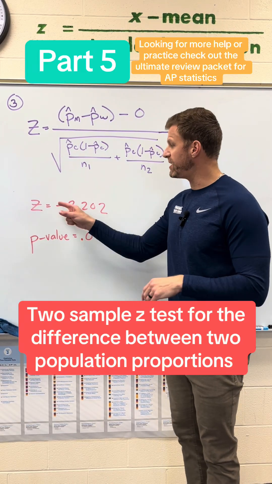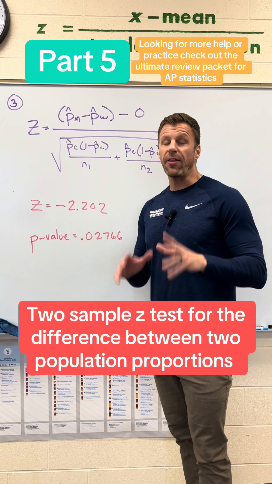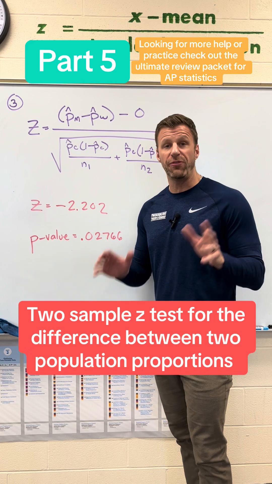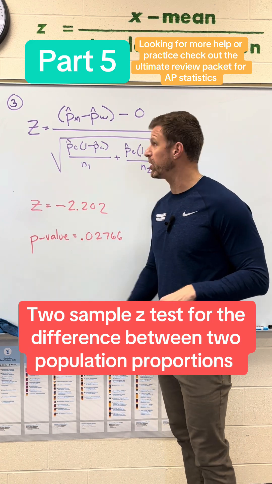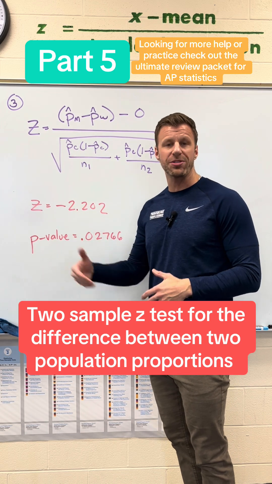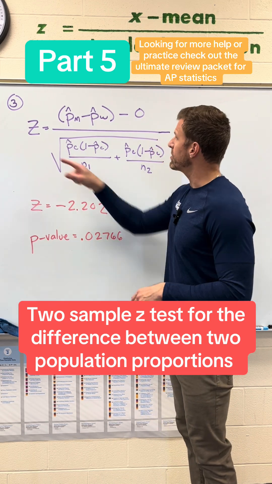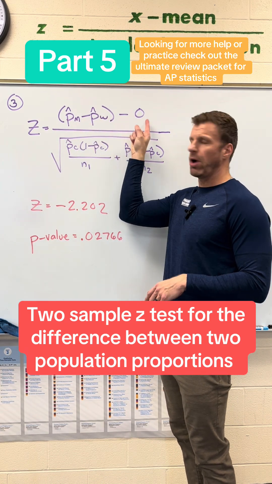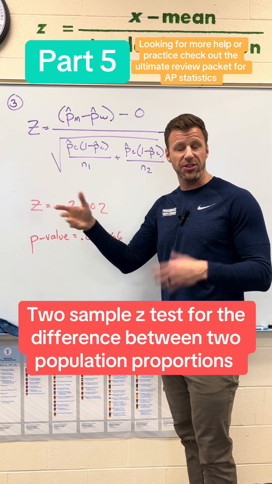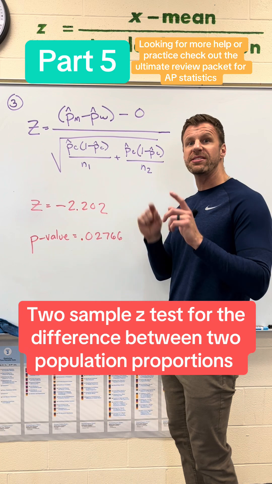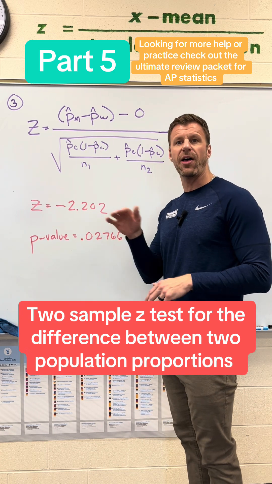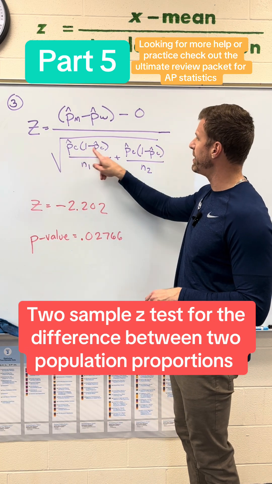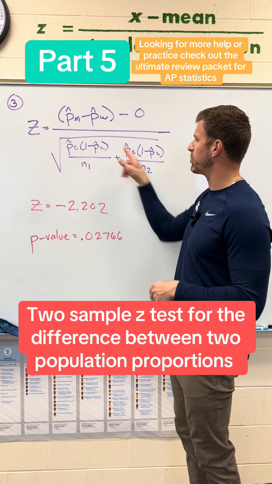Step three is where we get our z-score and p-value. You can let your calculator do all the work if you know how to use your TI-84 or numeric calculator, but you do have to write down the formula for your test statistic — the z-score. That's going to be the observed difference between our two samples minus zero, where that zero comes from the null hypothesis where we assumed there was no difference. Then we divide by the standard error combined, using p-hat combined in the formula.